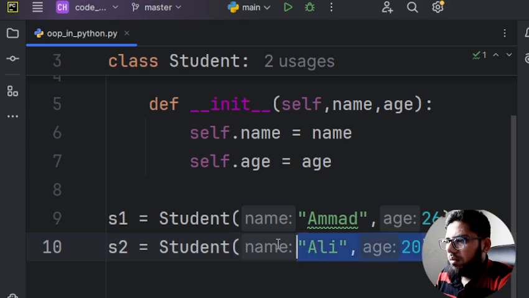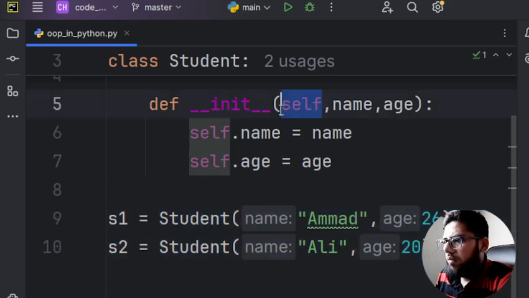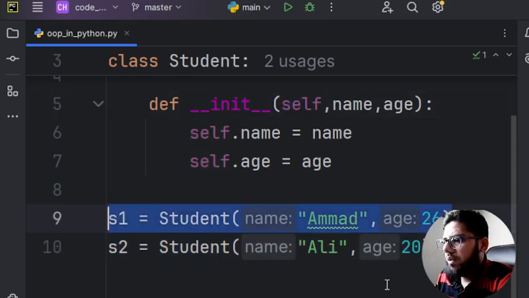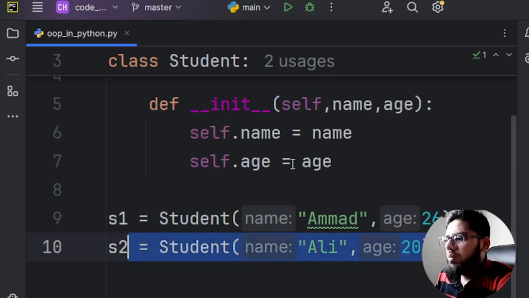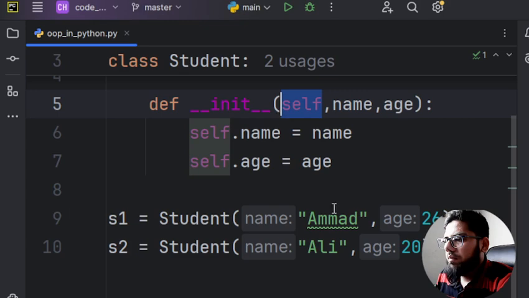Here the self will help us for s1 and s2. In s1 we have the name Ahmad, and for s2 we have the name Ali. Without self, Python won't know which object's data to store. I hope this will make sense for you.